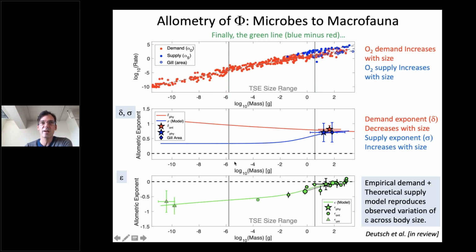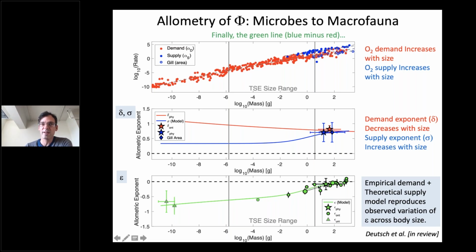So you've seen these top two panels. Here's the green curve, which is epsilon, that size dependence of hypoxia tolerance across a huge size range from unicells all the way up to 100-gram animals. Okay, and the estimates of epsilon are in the points from each of the individual species. You've seen that in a histogram before, and the theoretical curve is in the green. Now this theoretical curve seems to fit the data pretty well. We had one free parameter to play with, so that helps.